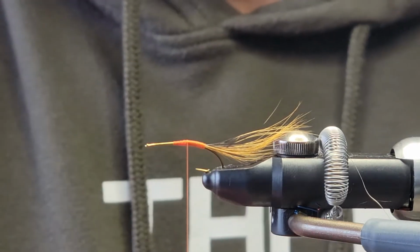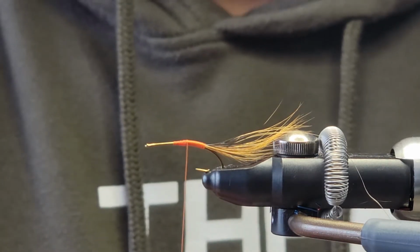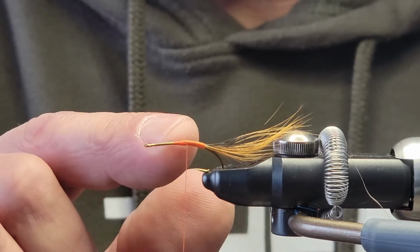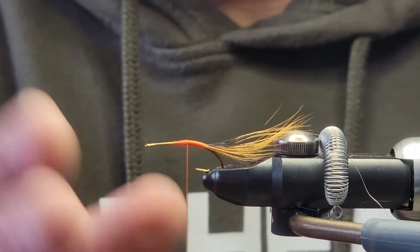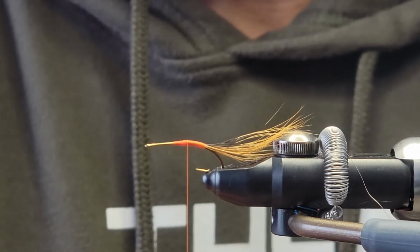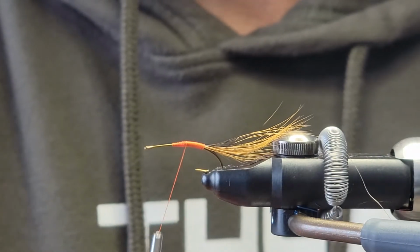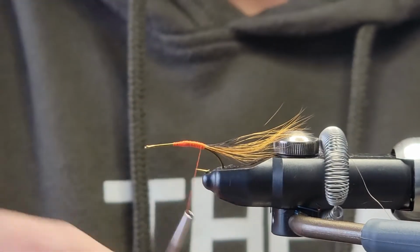Now we are making a dubbing body. We are going to be wrapping it with some hackle from front to back, and some of this pattern sometimes calls for golden, or any color of wire to be tied in and then palmered forward, ribbed forward to secure the hackle. I'm not going to do that just because I don't want to add in any more weight, even though it is a small wire. So we're going to secure our hackle with our thread just like we would with a woolly bugger, okay? So we'll wind our thread all the way back.